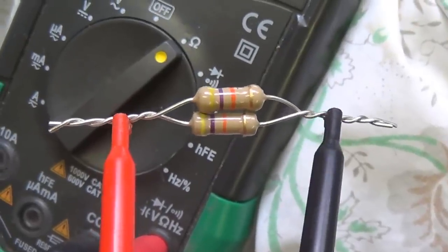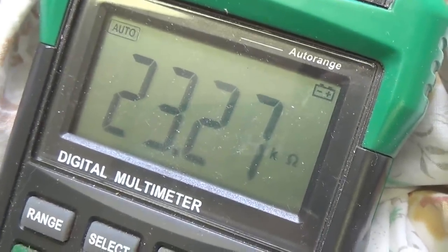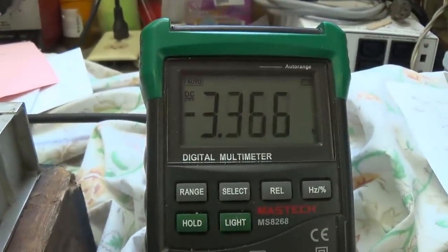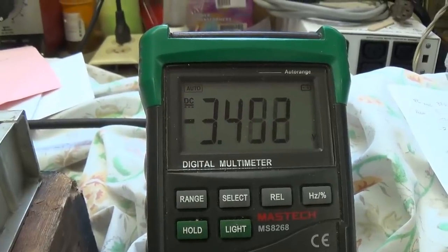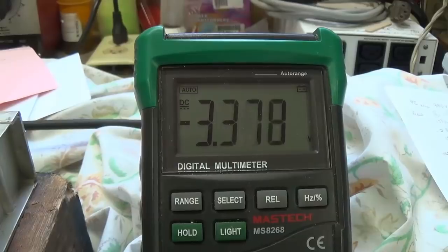And the closest I can get is a pair of 47s in parallel for a total resistance of 23.27K. Now let's see what the final bias settings are on our output tubes now that we've reduced the value of the resistor in the negative bias supply.